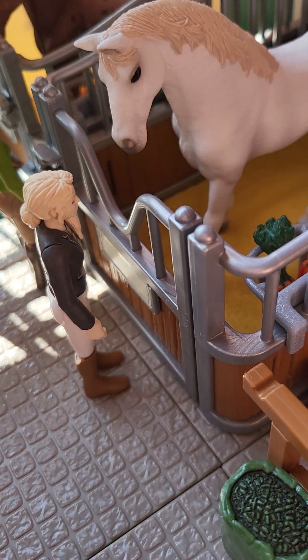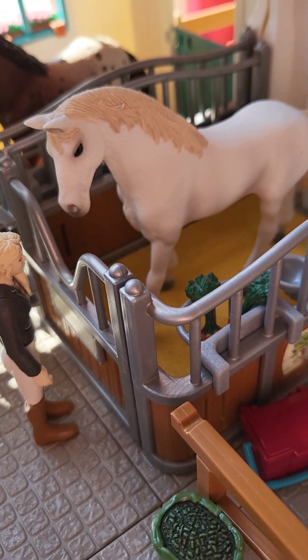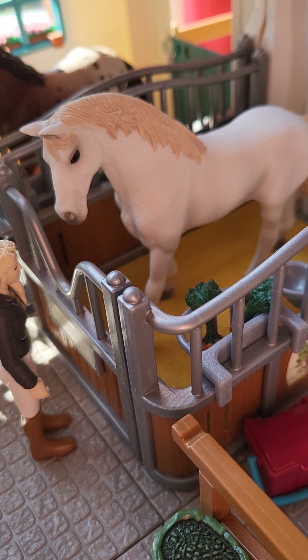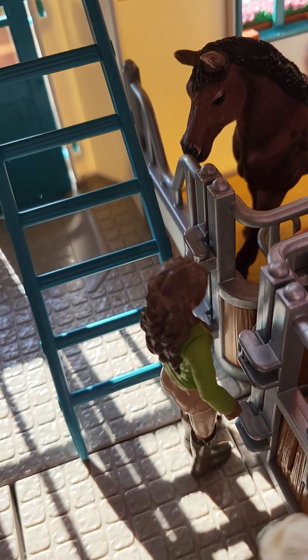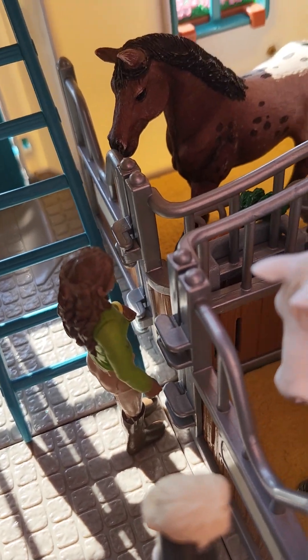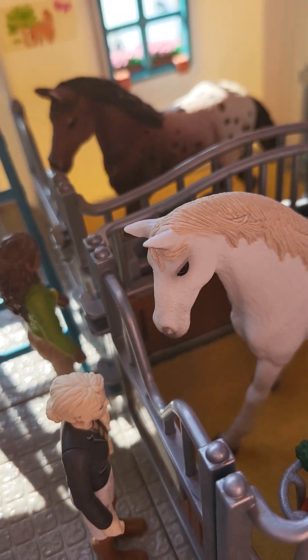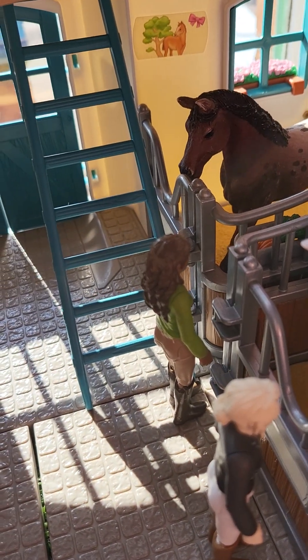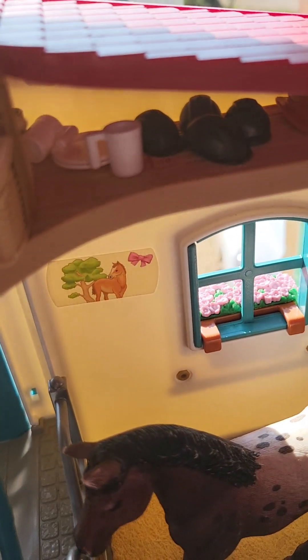You'd actually tie your horse up there in the grooming kit area. Then moving on to the stables — this is Sophia right here with her horse Dazzle. Dazzle is obviously a repainted version of the English Thoroughbred stallion. Then moving across here we have Sarah and then we have Crystal the Appaloosa mare.